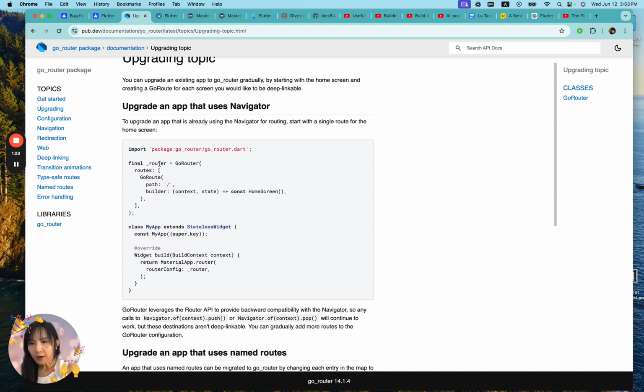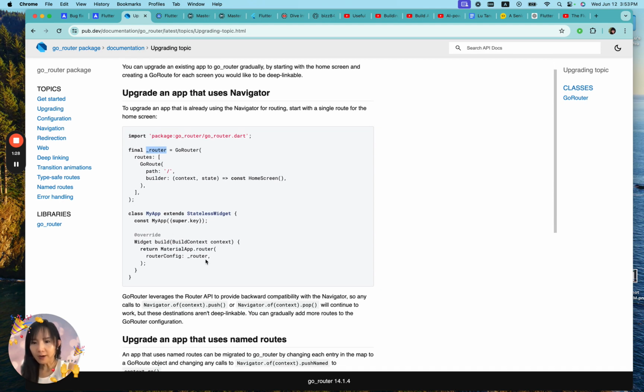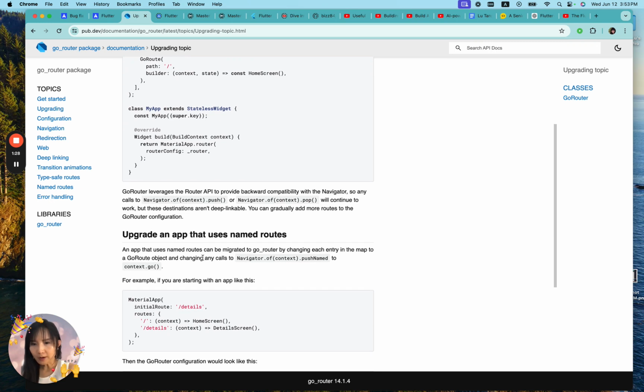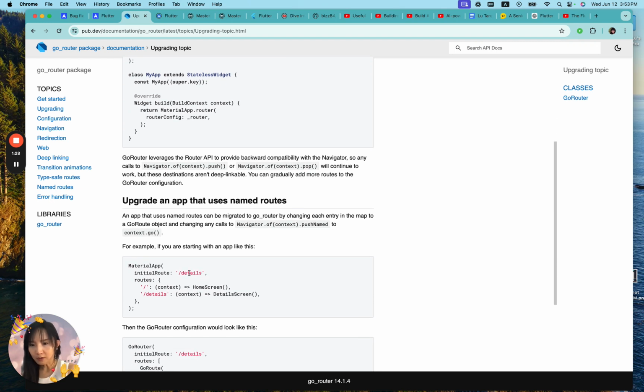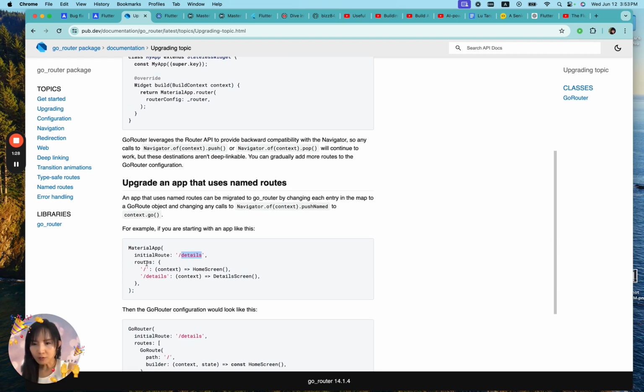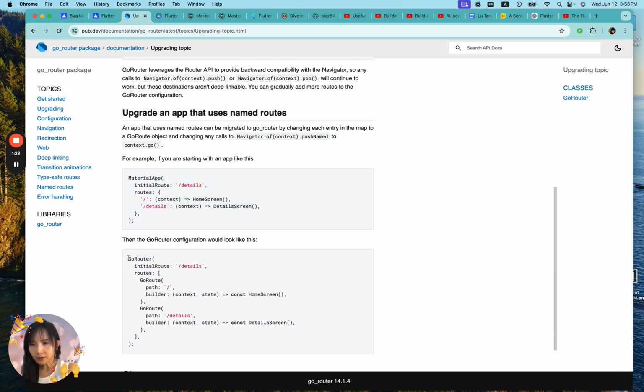Okay, yeah, this means if you were using Navigator 1, how do you change over to GoRouter.